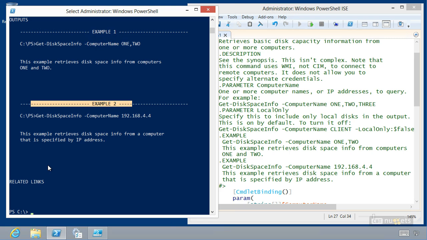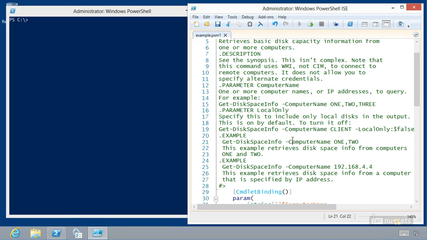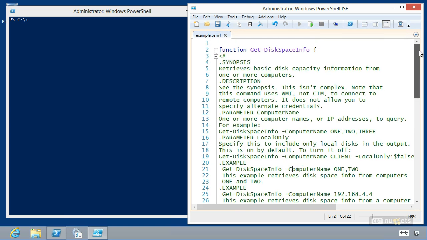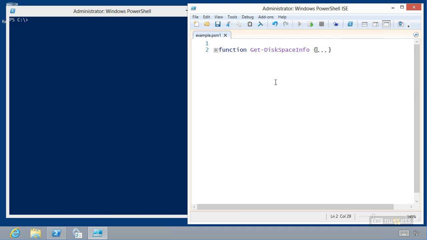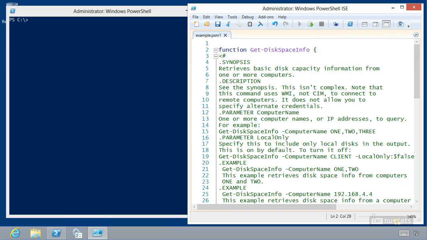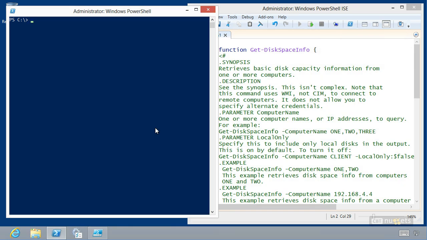This is a really, really good set of tools. You not only get something that's helpful to someone who's reading the script file, who's maybe trying to maintain it, but you're also creating something that's helpful for someone who's using this function. And again, because I put this inside the function, I can actually collapse the entire thing, and that allows me to just remove a visual distraction if I want to work on something else that might be in this same file.